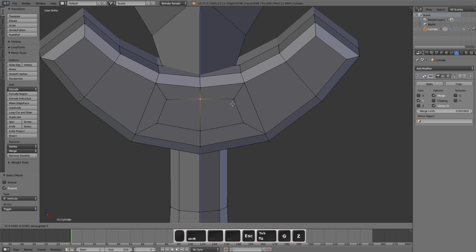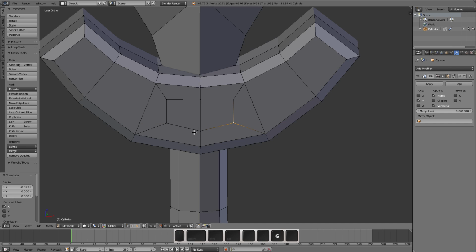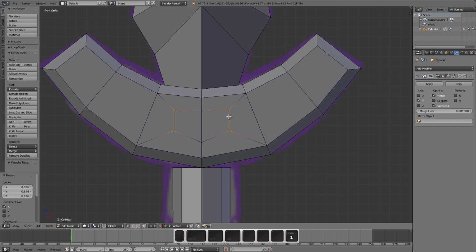I'm going to turn on snapping again. Let's see. Pull those up a little bit maybe. And scale them on the X. Okay, that looks like it'll work.